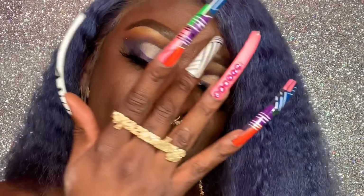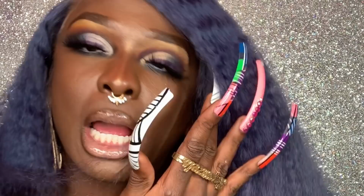Hey y'all, so let's get into this look really fast. This is what we're working with. I got this amazing wig from Cynthia. Oh my God, I tagged her below. She's one of the best colorists and wig makers out there. She sent me a unit and I love the color, so I just wanted an eyeshadow that could complement it.